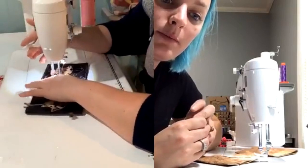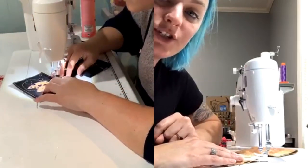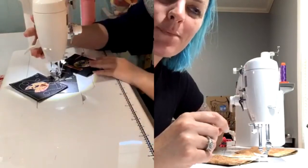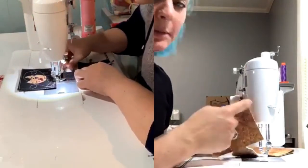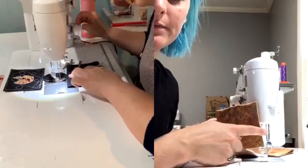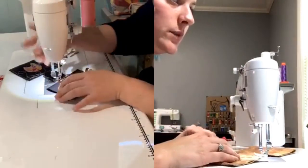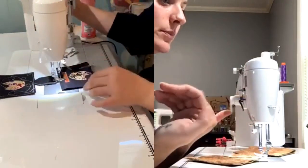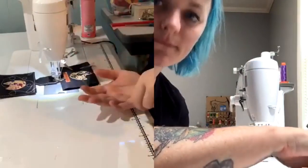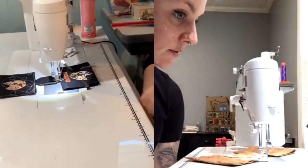You could do a French seam on the inside and flip it. Would you need to make the pattern a little bit bigger? I would probably extend it on the sides by a quarter of an inch and try with fabric, and use a one-eighth seam allowance and do the French seam just on the inside. I think this pattern could be easily applicable to fabric — you'd do a lining and an exterior, right sides together, leave a hole to turn it through, then topstitch and do everything else. My other patterns, not so much. I have seen somebody take laminated cotton and make my key fob wallet — they overcast stitched the edges and it looked really cool.